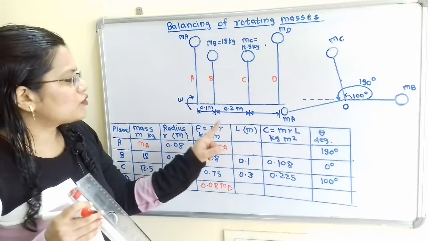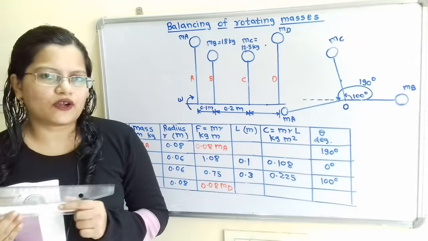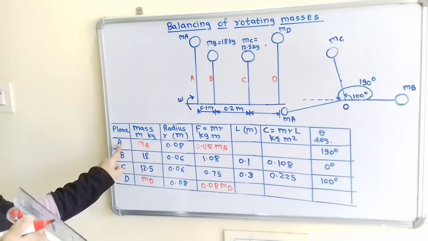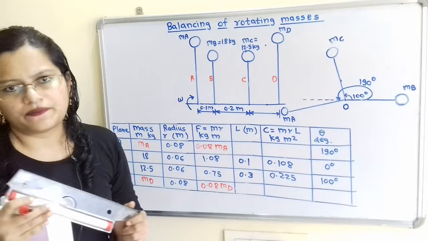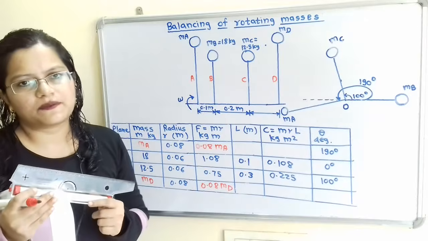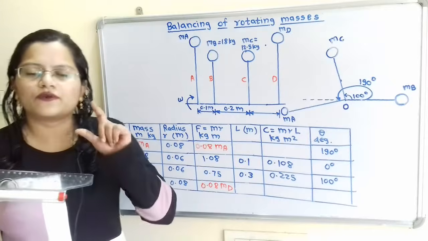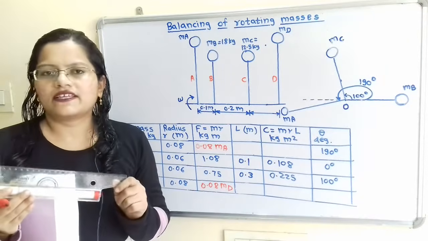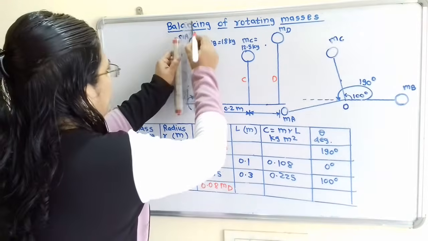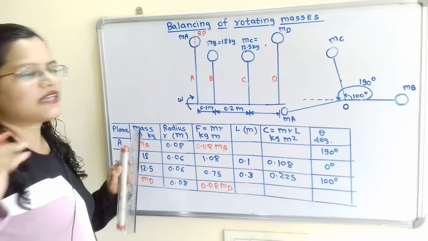Now this L. So L, that means the distance in between these different planes. So we have to find out this. Now if we observe here, there are two unknown terms, that is for the mass A as well as mass D. So we will consider in between A and D that one plane as a reference plane. So remember here, out of total 4 planes, we have to select any one plane that is unknown. So in between A and D, I will select this plane A as a reference plane. So we have to mention this as a reference plane, that is RP.